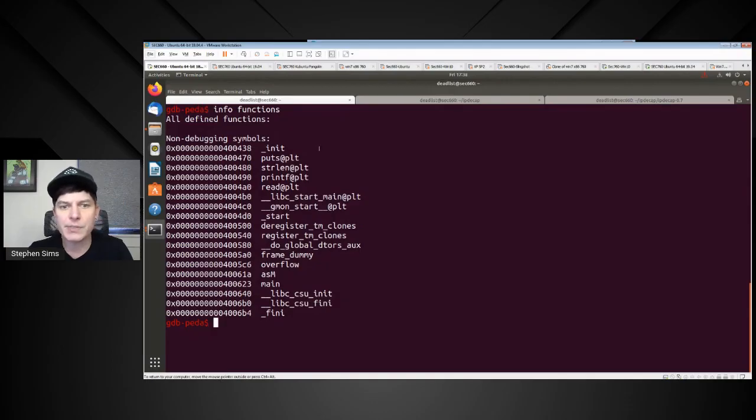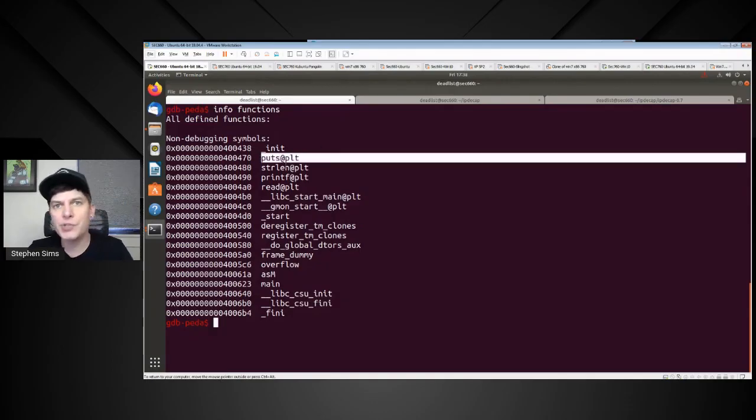Now notice that some of them say @PLT, that's procedure linkage table. That's telling us that this program is dynamically compiled. It has dynamic dependencies, meaning that it's going to have to load libraries on your system. If you were to run my program on your system, it has a dependency on libraries that are likely on your system, and it needs to load them into the process. And then it needs to go through a thing called linking, where it actually locates the address of the functions that it has dependencies on. And it writes those addresses into something called the global offset table.